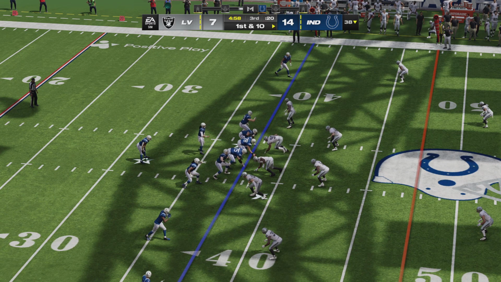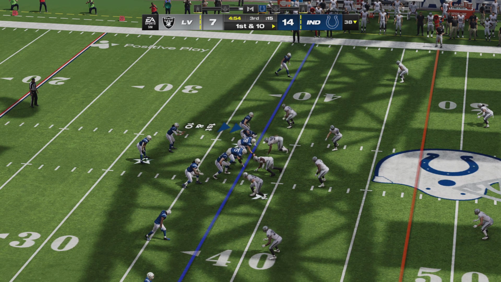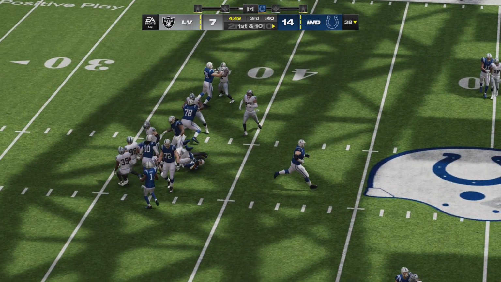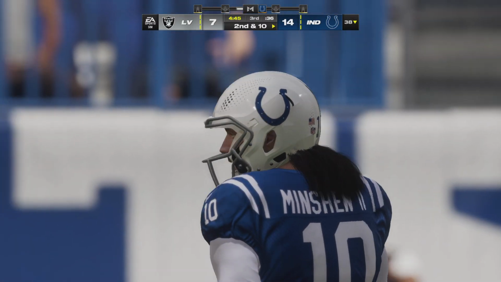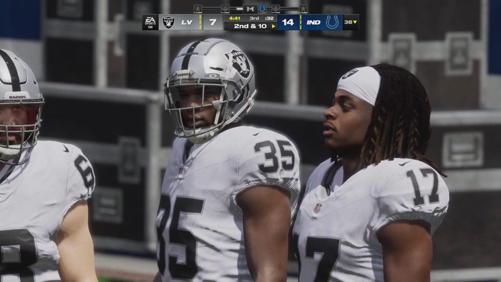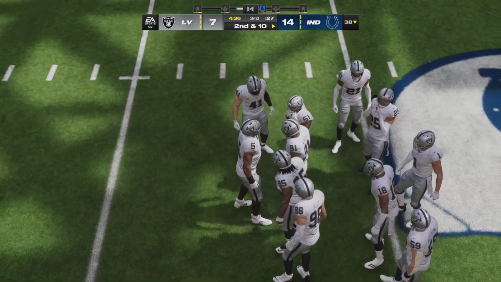So here's a 1st and 10 at the 38. Running straight ahead, Taylor. Trying to run inside, but nothing there. No gain on the play. It'll be 2nd down. As usual, the hallmark of a good run defense, linebackers making plays near the line of scrimmage. Absolutely nowhere to run there.